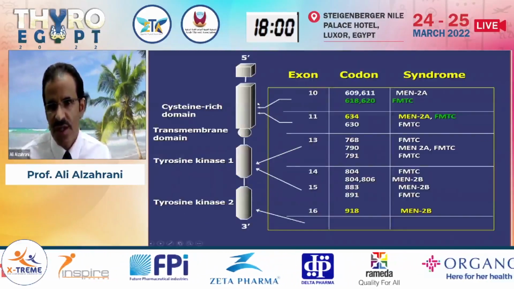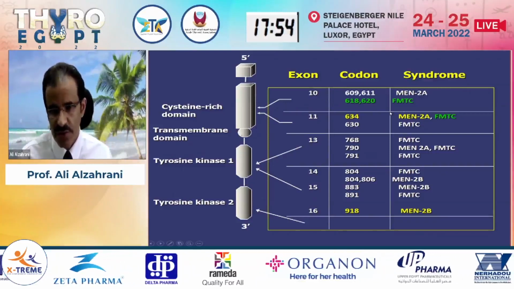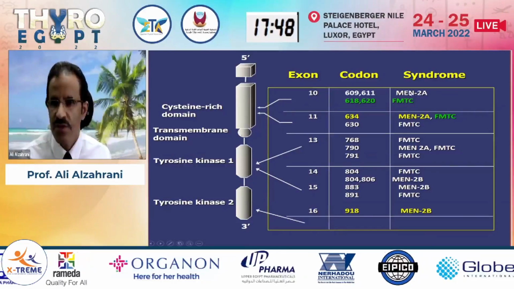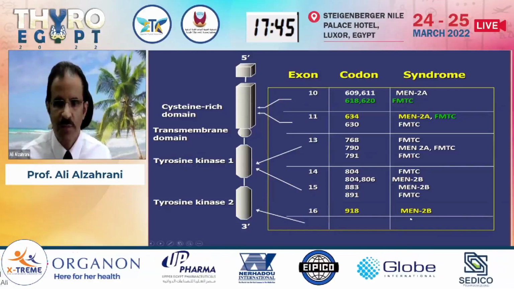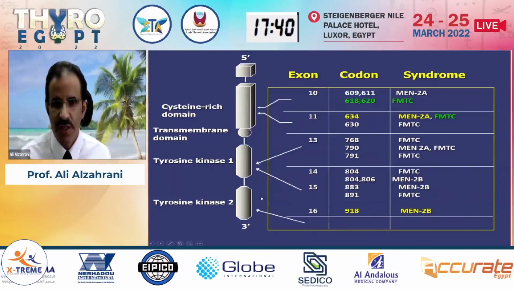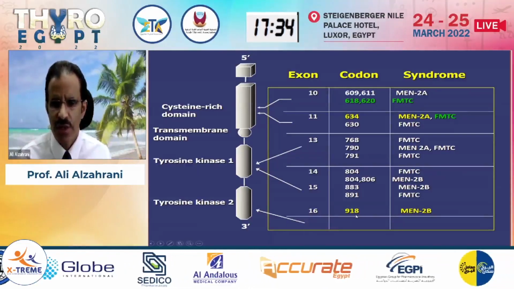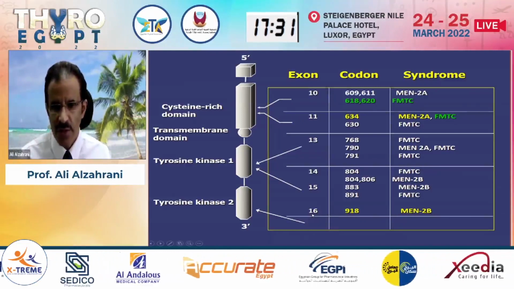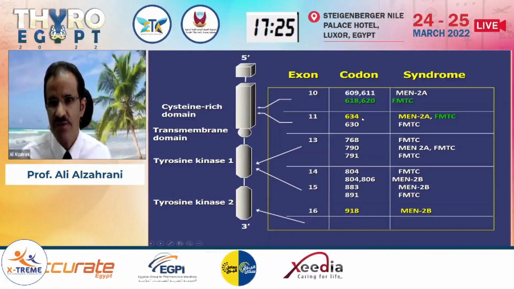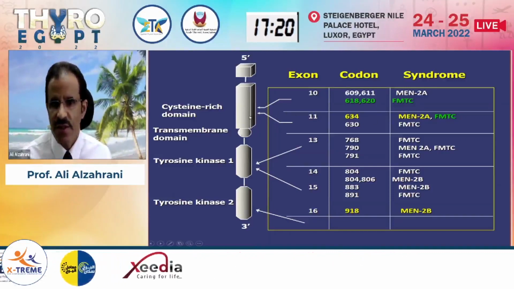So it's basically one of the members of the superfamily of tyrosine kinases. Mutations in this genes at different domains and different parts are associated with medullary thyroid cancer, either as isolated familial medullary thyroid cancer or as part of MEN2A or part of MEN2B. And you can see the location of those mutations in a very specific location. For example, MEN2B essentially is caused by this mutation called 918, located on exon 16 of the RET oncogene. And 634, for example, is very characteristic of MEN2A or familial medullary thyroid cancer, and it is in the extracellular domain.